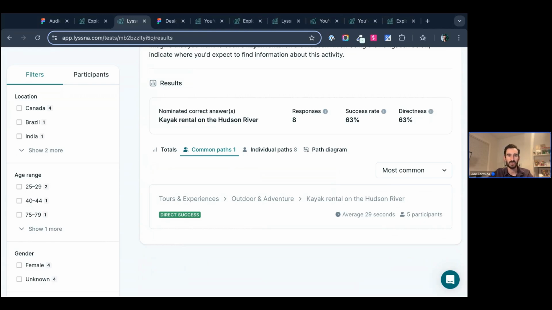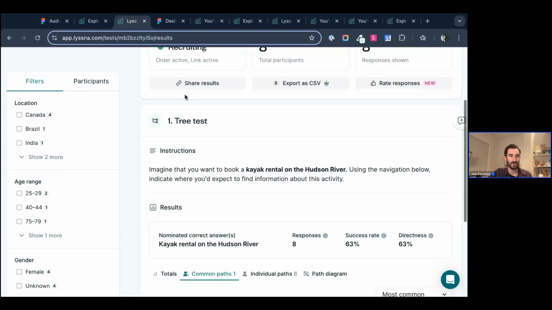And that is not because we just guessed or used our assumptions. It's because we asked users, a different set of users, but we learned that through a card sort and really did it as simply as reflecting it back to them rather than trying to organize things on our own or use our best assumption as to what would improve it for them. All right, so this is looking good.